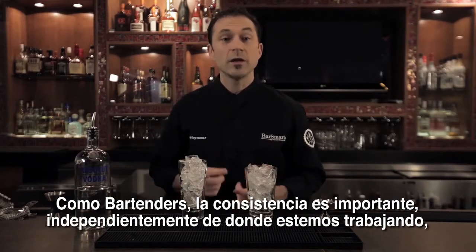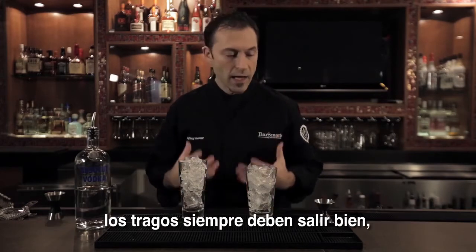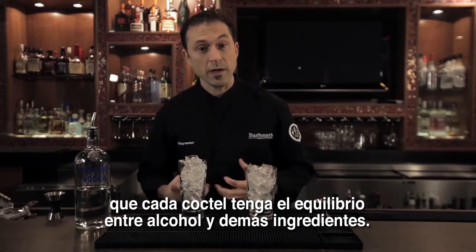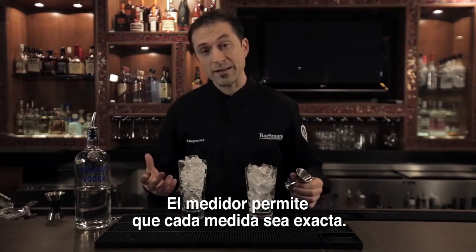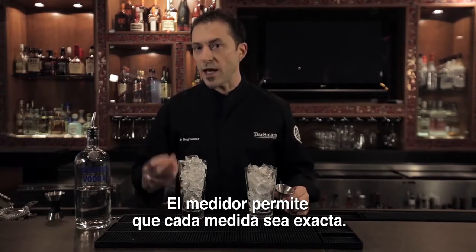We want to make sure that drinks are consistent every single time, no matter which store they're in, and every single cocktail that they get tastes the proper balance of the mixers and the spirit together. So we use our jigger and we practice this to get it down to a science so that you understand proper measurements every single time.